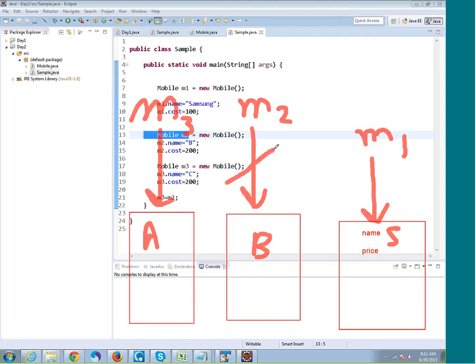So I move the m3 reference to the place where m2 is pointing. So m3 will no longer point towards A. It will start pointing here. So one object can have multiple references as well. The objects are still in the memory, but the references can move from one location to another.